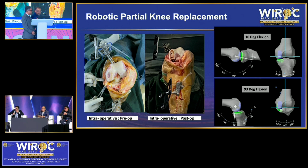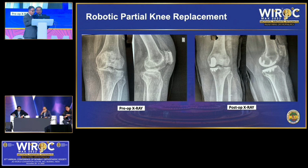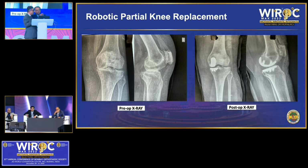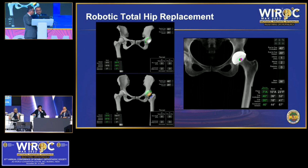I think what Tejas mentioned was very correct, that getting a tibial cut with robotic is that much more easier and safer. You don't undermine the ACL attachment at all, and you are able to get the gap status and even the contact status between the femur and the tibia, how their contact is going to be, and that will be definitely a game changer. With a good J-curve implant, they almost look like a normal knee. The only thing is that the indicated patients, as Mahesh or Chandrashekar mentioned, in the cases are very few.